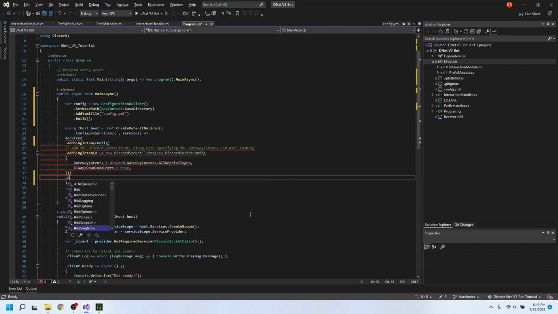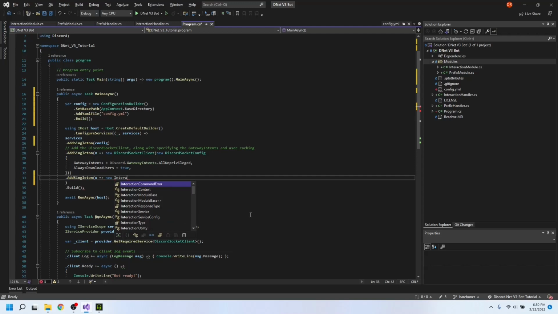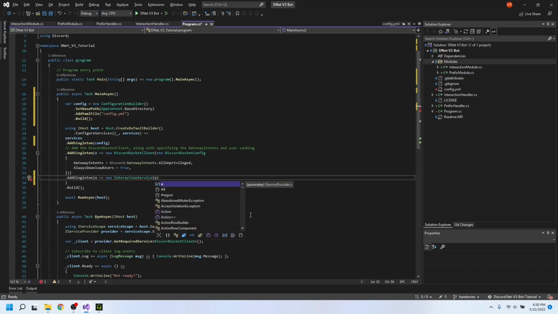So we have to add our interaction service, which takes the Discord socket client. So we have to pass in our client, except I can use GetRequiredService and let the container supply the client that we set up in the previous line.